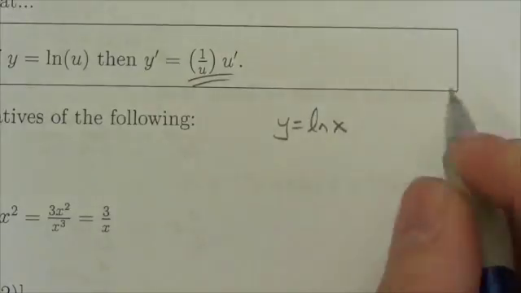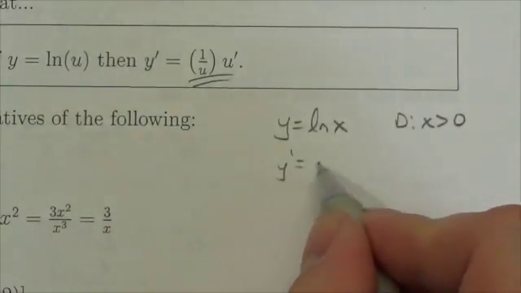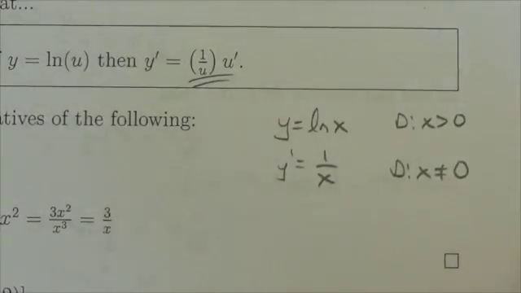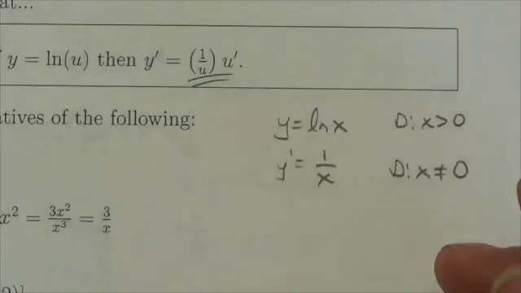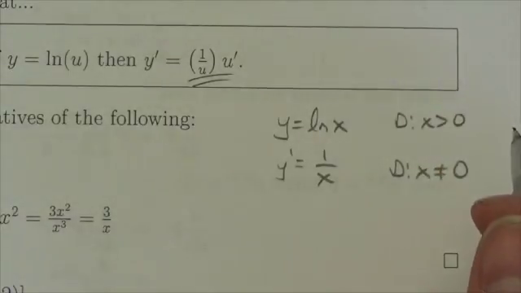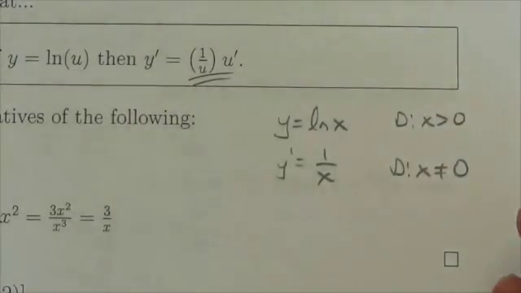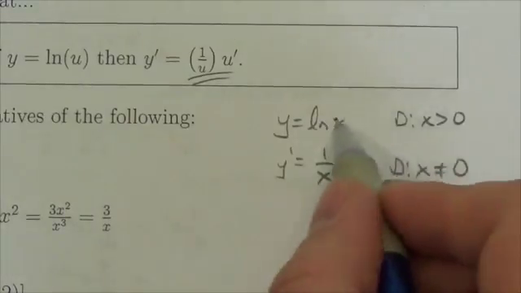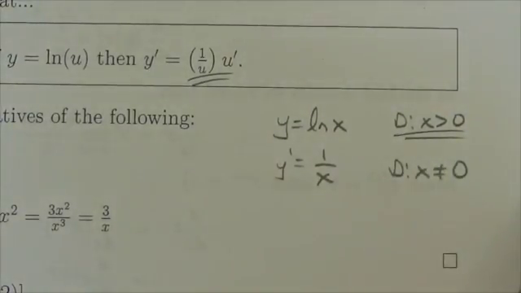If you've got the natural log of x here, remember that the domain is that x is greater than 0. Now, when you take the derivative, you're getting 1 over x. The domain here is that x can't be equal to 0. Now, I hope you're remembering something that we did a while ago. When you take a derivative, the domain should actually get smaller. It shouldn't be getting larger. So one of the things you've got to think about here is that when you take the natural log of x, there's the domain here.